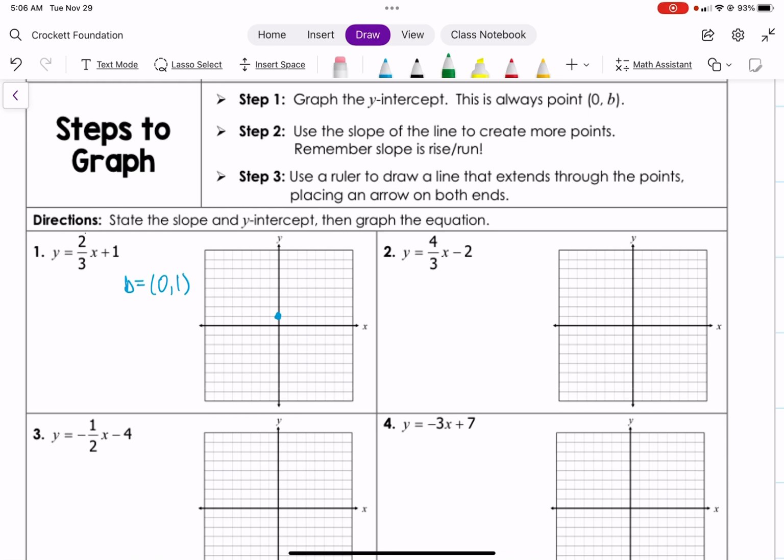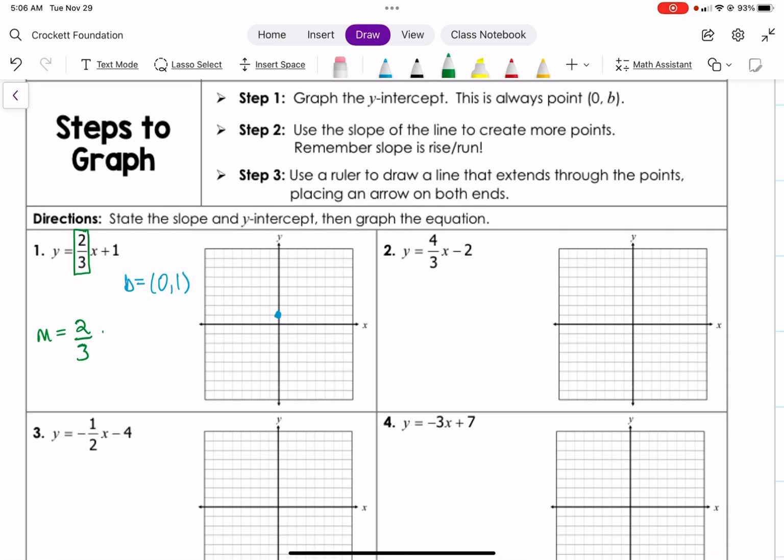Now, the slope is always the number, fraction, or decimal that's attached to x whenever it's written in slope-intercept form, okay? So in this case, m is equal to 2/3. I like to use direction arrows to help me know which way to move, because on a coordinate plane, you can move up and down, or you can move left and right. Now, the fraction 2/3 is positive. So since the fraction is positive, the numerator means to go up. And then the denominator, we're always going to give it a right arrow. So these are the movements I'm going to use when I start at the y-intercept to find other points.